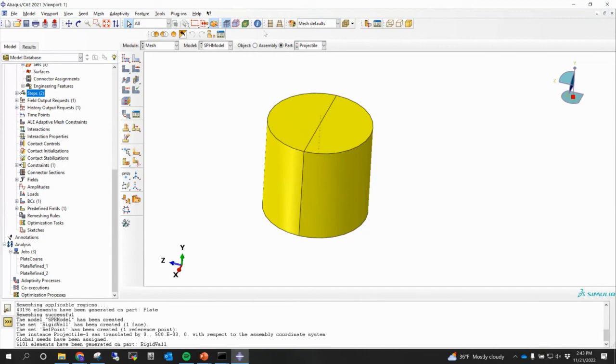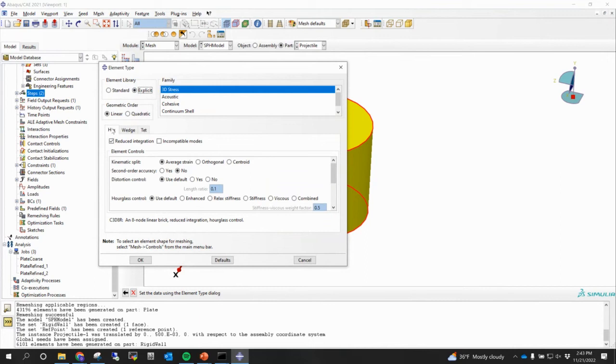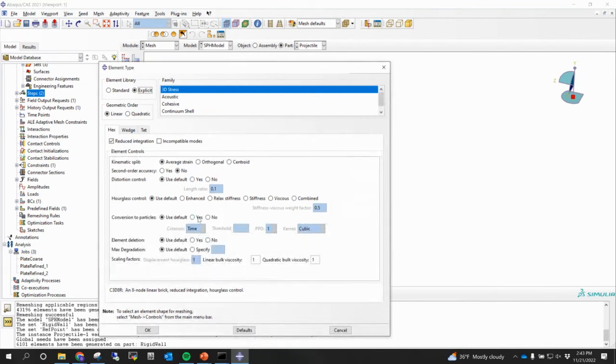So we are going to go here to S4R. I'm going to select everything, and I have to make sure that I'm working with explicit and hex, always hex. And in hex, we have this option in here, conversion to particles.